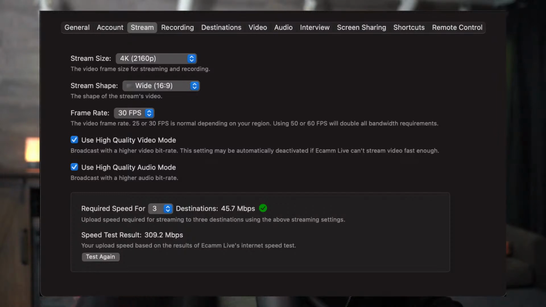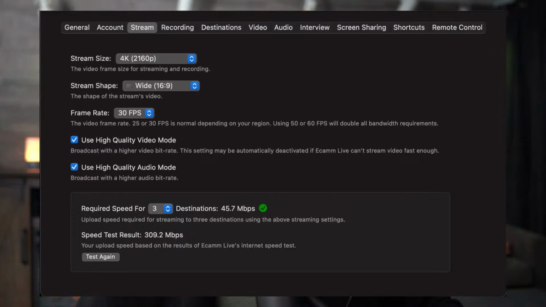I don't have to go back into the preferences and do that before I go live, or hear, you cannot go live, you have to go in preferences and change this now. No, Ecamm says, do you want me to do it for you? I have you covered. Focus on your show. So this feature is, oh my gosh, it's a lifesaver, right?